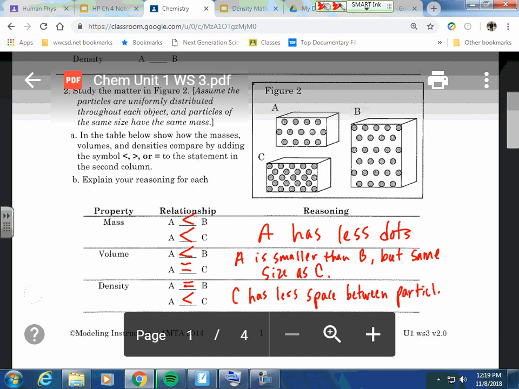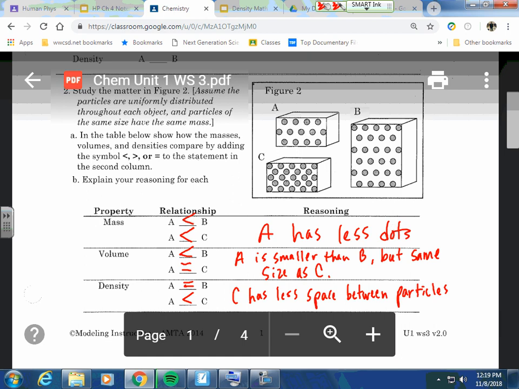Okay, are these any new concepts than what we had before? What's the point of doing this one? We just did all this on number 1. What's the point? Yeah, last time we were just comparing one to another. Now we've got to consider some different things with 3 of them. So 1 compared to 2 other ones.